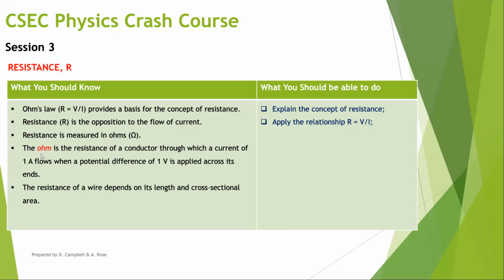So every multiple of the ohm comes from this definition, all right? So the resistance of a wire, for example, will depend on 2 main factors if the temperature is constant: the length of the wire and the cross-sectional area. Or we could say in layman's terms, the thickness of the wire.